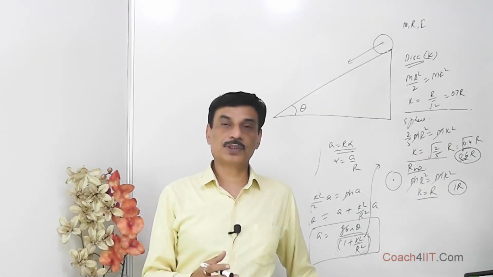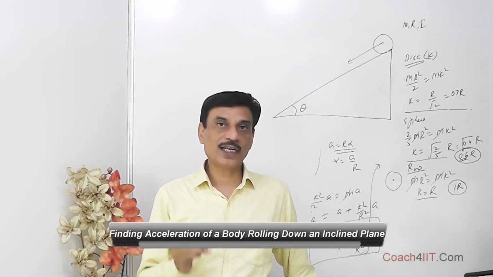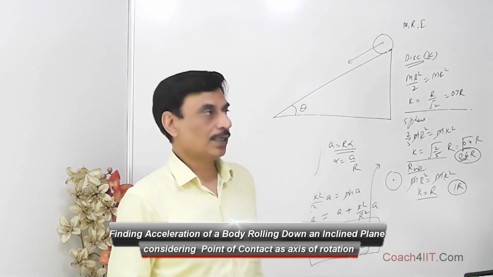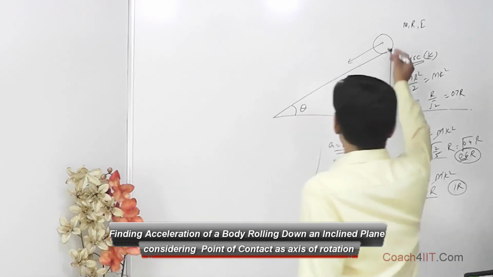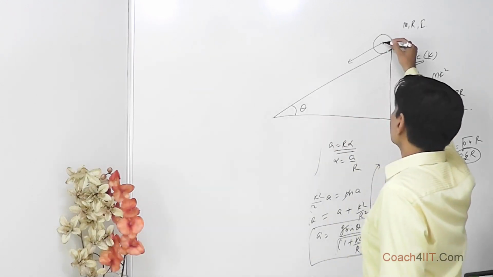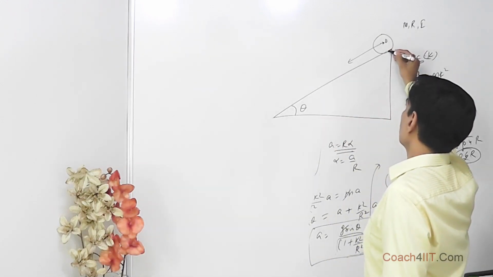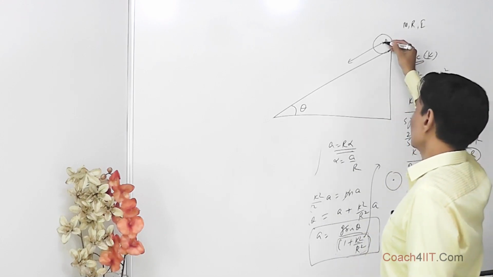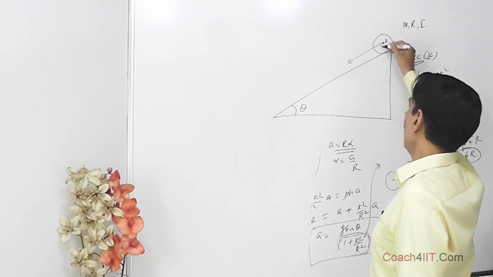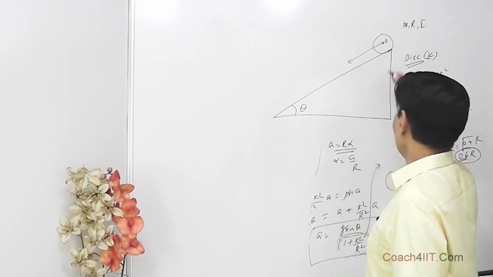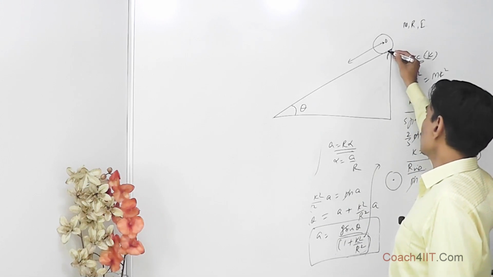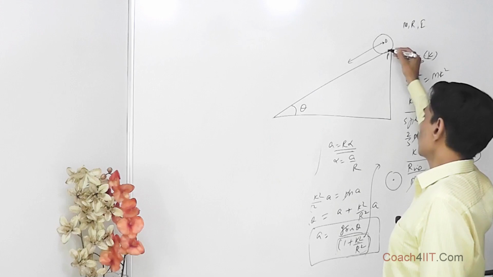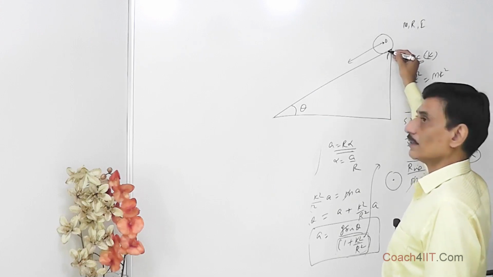When we are attempting questions in rotational mechanics, we take the axis of rotation as the center of mass or the point of contact. In this case, either we can take the axis of rotation over here, or generally it is taken over here, at this point of contact or this center of mass. We have solved it using the center of mass as the axis of rotation, and found the value of A. Let's take this point P, which is stationary. There is no slippage between this and this, it's pure rolling. Let's solve this taking this as the axis of rotation.